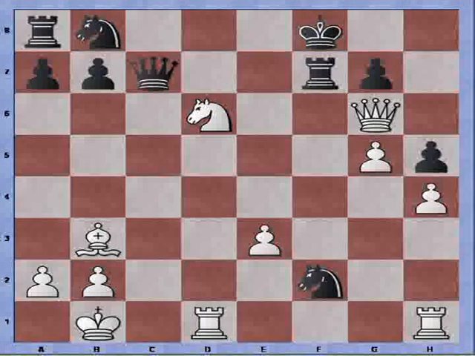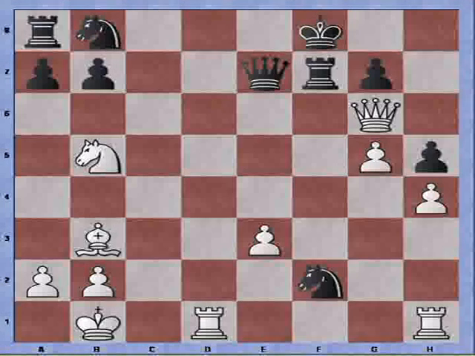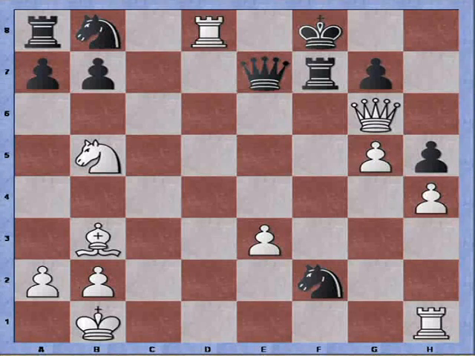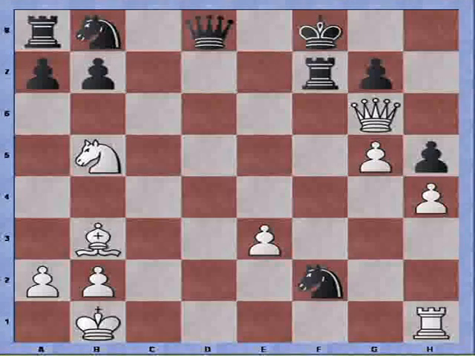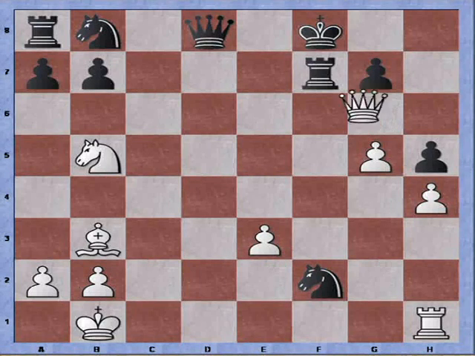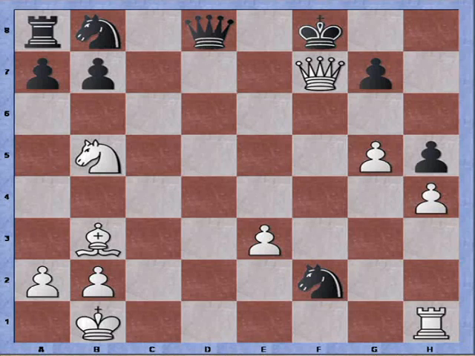King f8, knight to b5, bishop e7, rook d8 check, queen takes rook, so I've pushed the queen back to the h rank. Finally I can play queen takes rook on f7 checkmate.